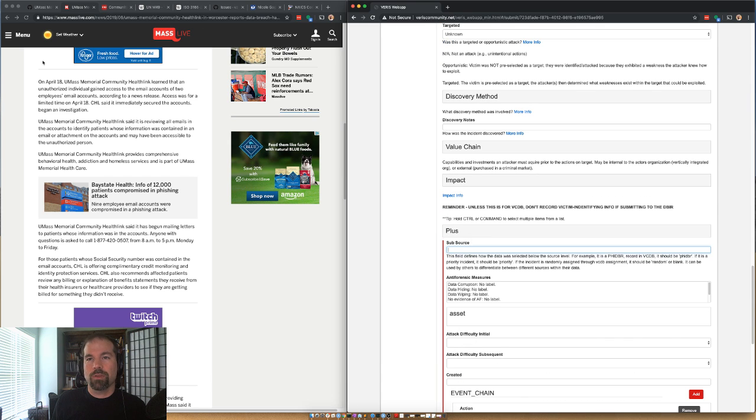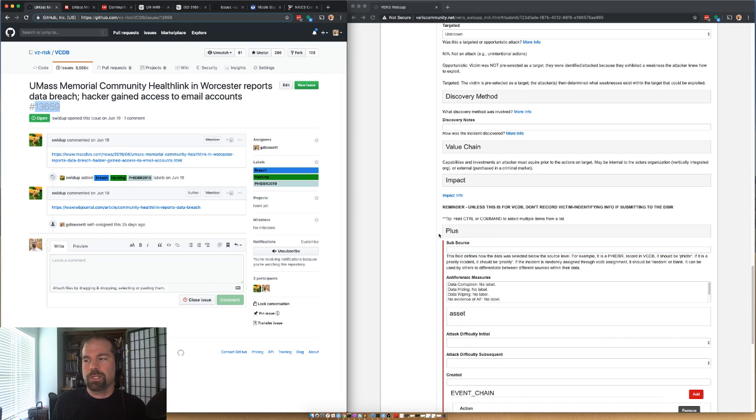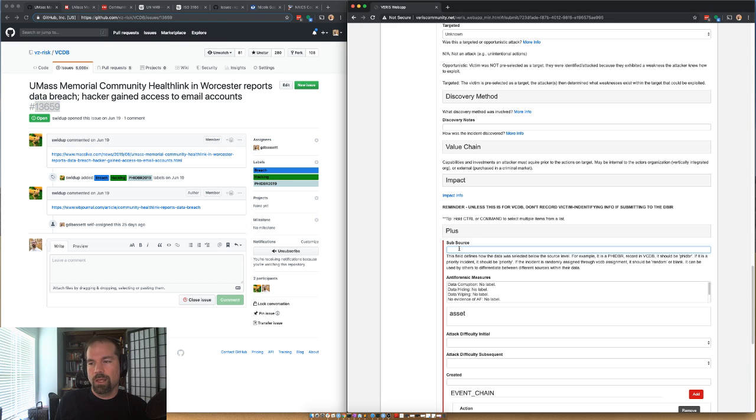Plus subsource, and particularly for the VCDB, we try to code events randomly so that we're sampling randomly from the population of public breaches that we know about, and so we don't bias our data. However, there are some things that we capture in a biased way. Things like healthcare records. For example, this one is a priority because it's a PHI DBR report.